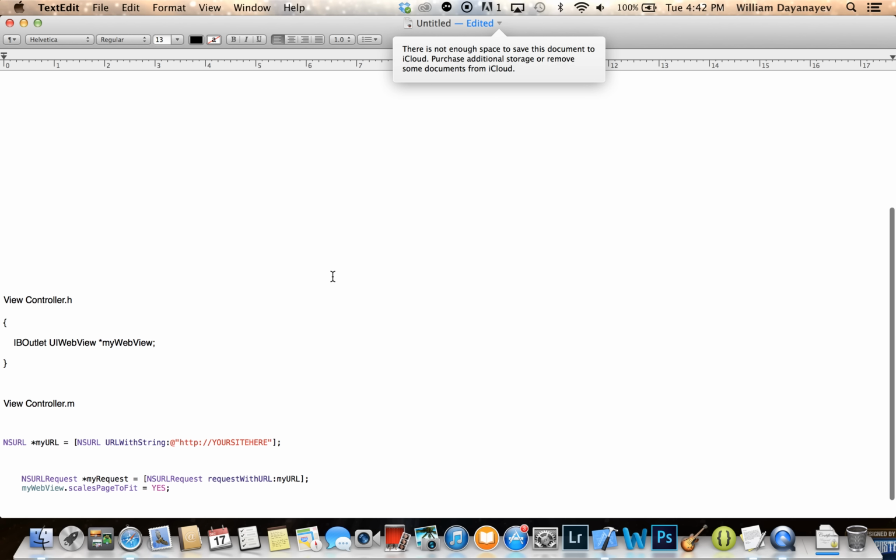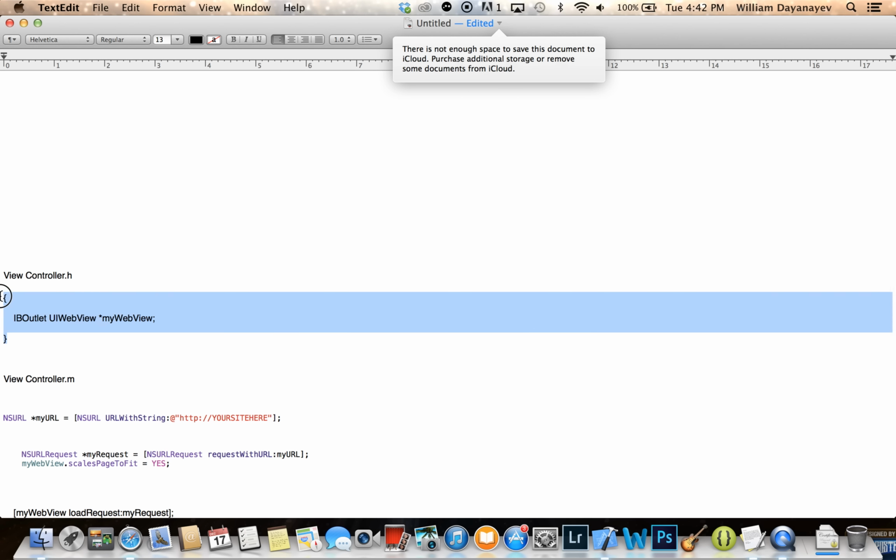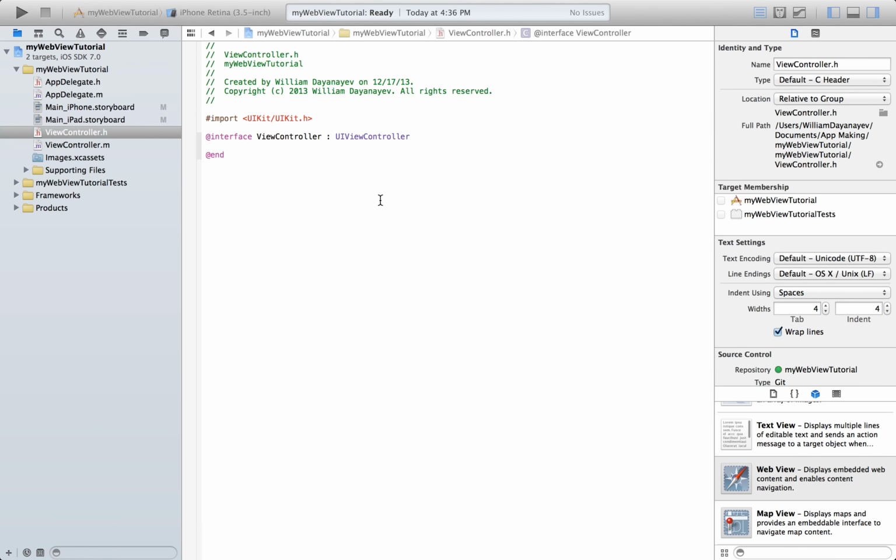For the ViewController.h, you only need to create an open bracket, IBOutlet space UIWebView space asterisk. We're gonna call this myWebView, and then a semicolon just to end that, and then a close bracket to end everything. So that's it for the ViewController.h.